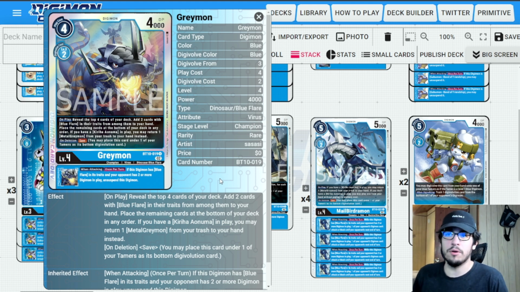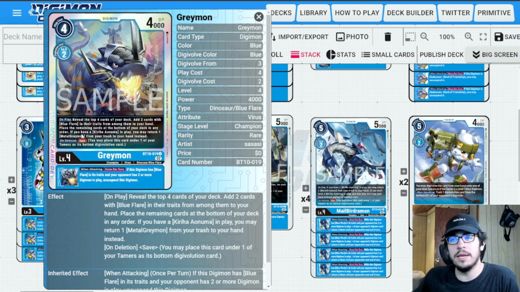and that is very useful because if you need to start getting a Metal Greymon, you don't have one in hand, but you had one maybe get checked in security, so there's one in there. You can get the on play to get that into your hand. When this Greymon gets deleted, you will be able to save it underneath one of your Tamers, and then you can use that for the Digicross later for the Metal Greymon. So this card is very key.